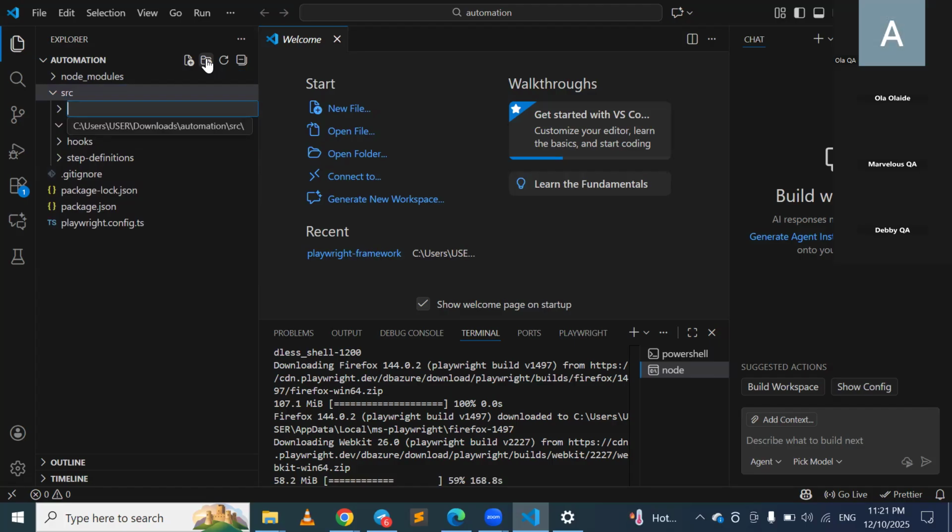We call it page-objects. Dash objects. Am I adding S to objects? Yes, you put an S.